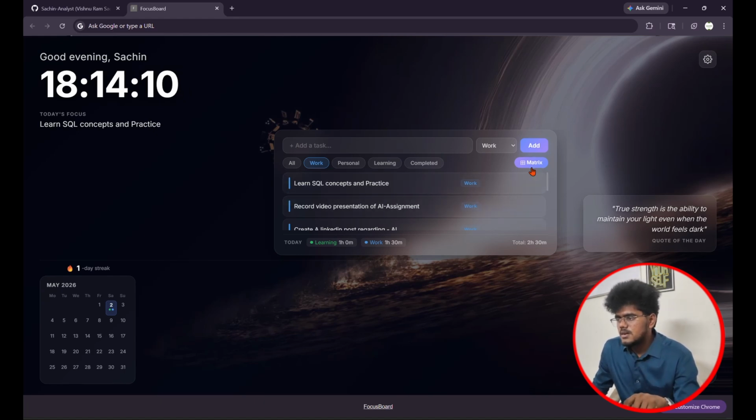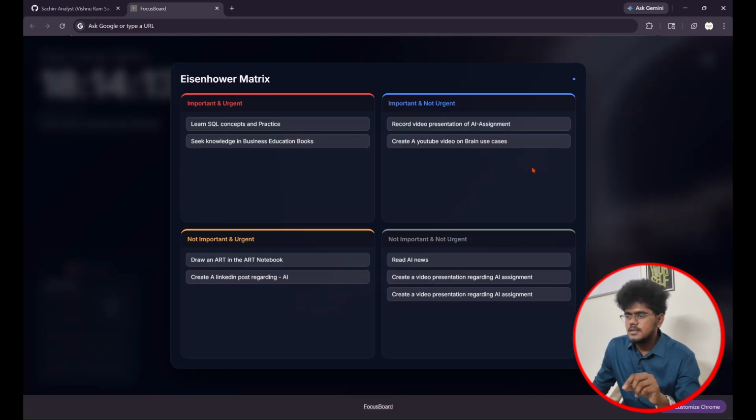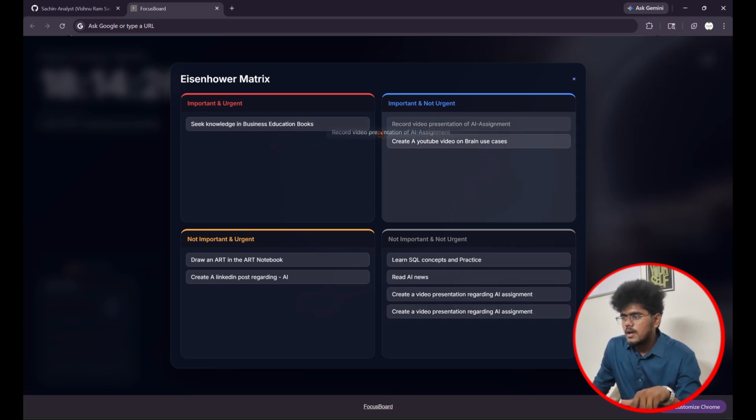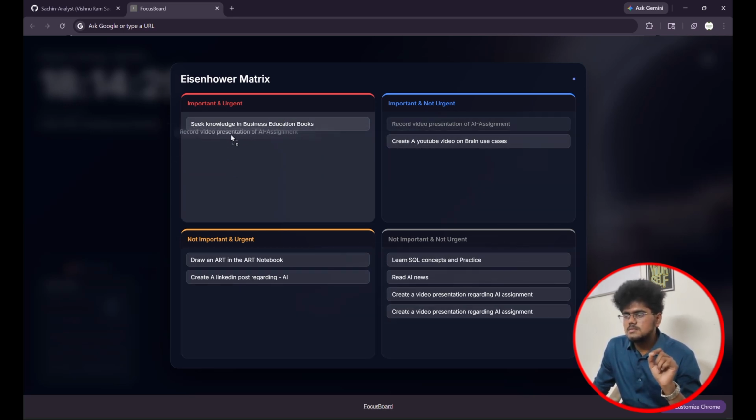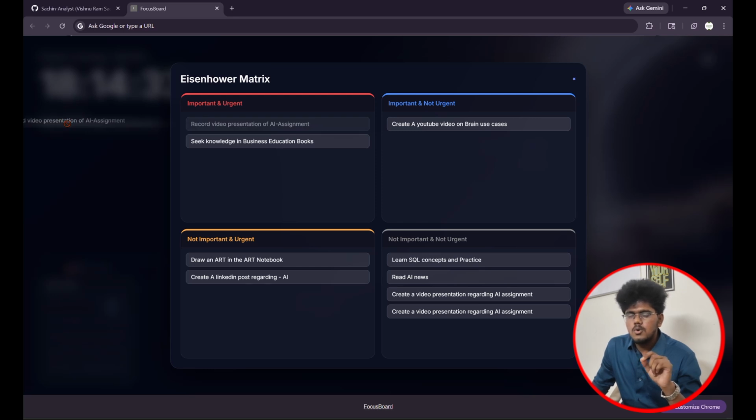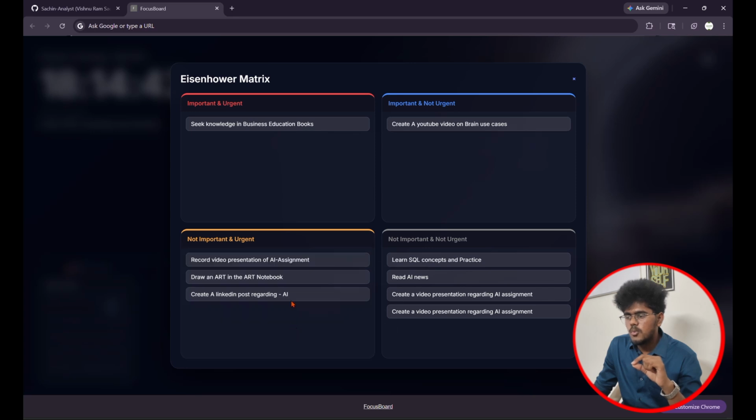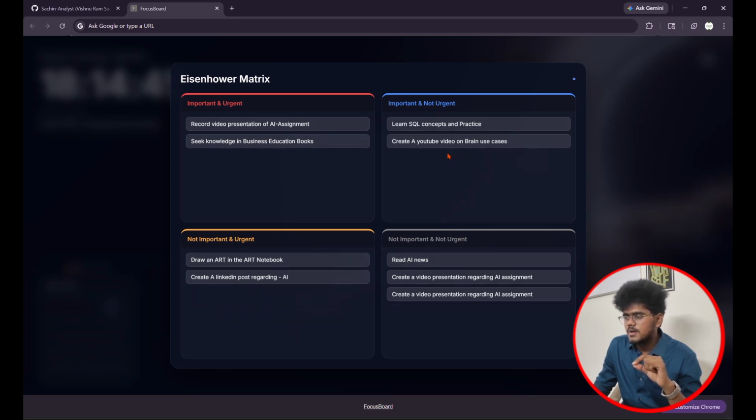And you can see the option called matrix. If we click that, it shows you this board, which shows which task is important and urgent, and which task is important but not urgent. So this is where I can organize it. You can drag and drop anywhere, but only on these 4 boxes. You cannot go outside of the box. By doing the task, we need to think outside the box, but to organize the task, it should be inside these 4 boxes. And you can drag and drop and place anywhere based on the task.